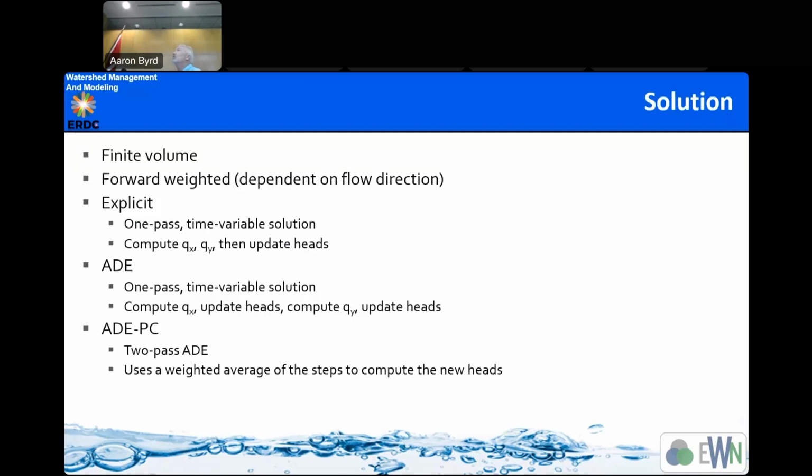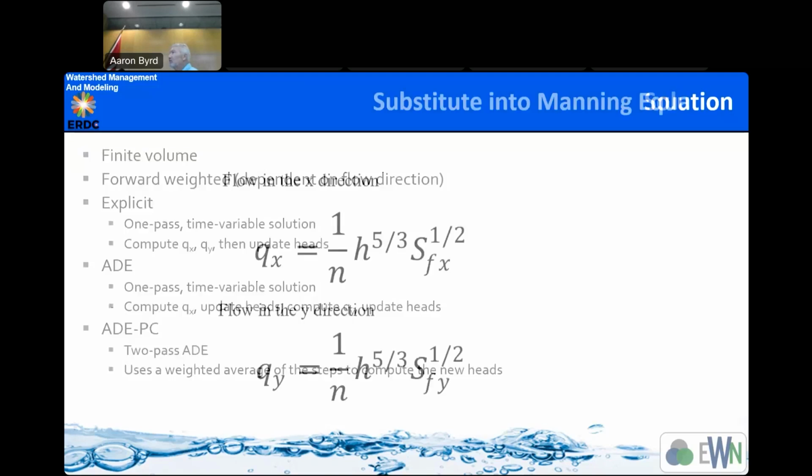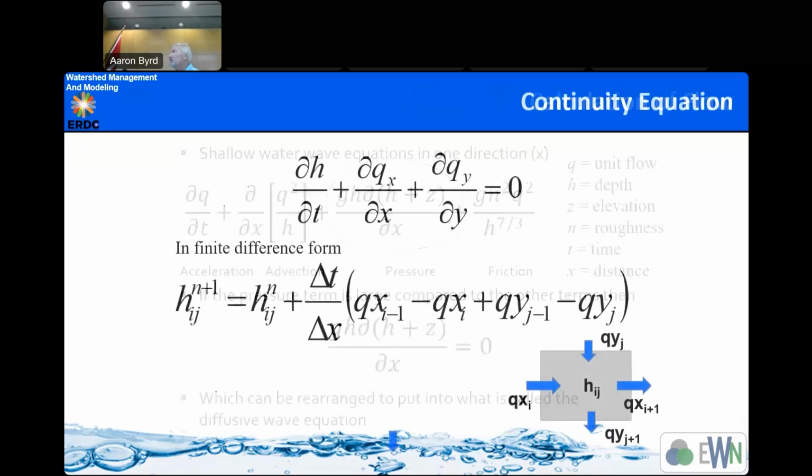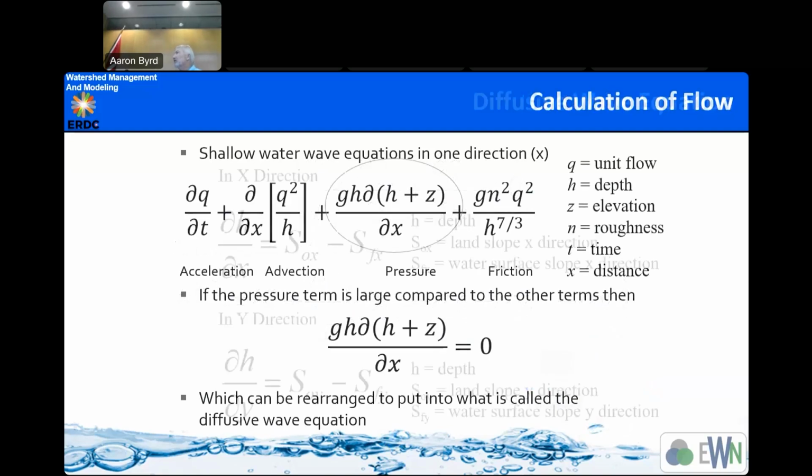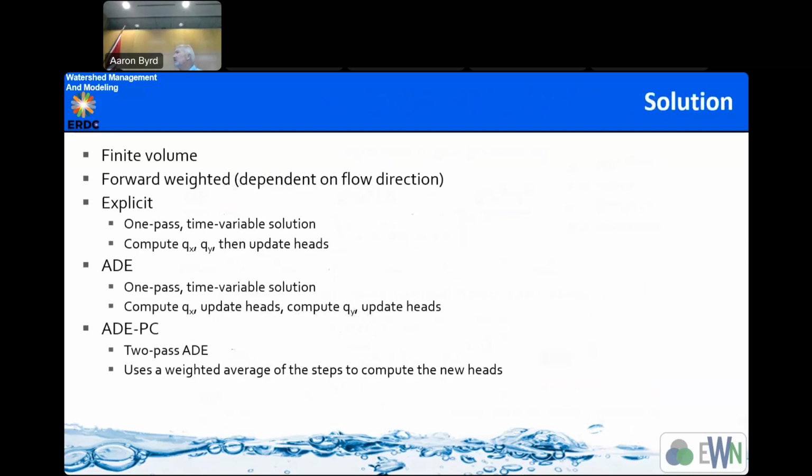Our solution is finite volume because we're solving fluxes. We go way back. I don't know how far back I have to go to find the picture. So we're solving this here. That's a control volume. And then we're solving fluxes across the control volume and then updating the value within the control volume based on the fluxes. And that's not what you would do if you were to solve this in finite difference. You don't worry about the volumes in the finite difference. You would solve for the heads, and you can end up with mass balance problems if you just solve for the heads. The fluxes and the heads don't necessarily line up in finite difference. They should, but they don't necessarily have to. So we solve everything above the ground finite volume. We solve everything below the ground finite difference.